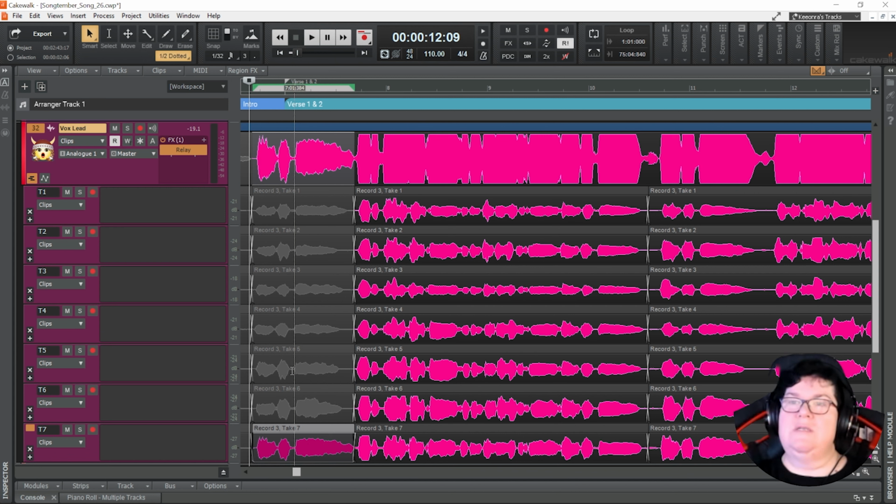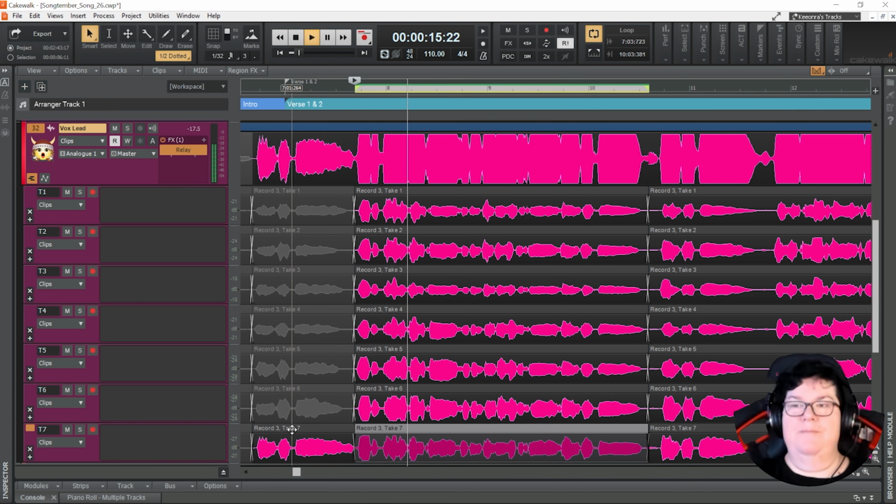All right, so what we can do is once we've found the one we like, we hit enter. Then we just press the right arrow. The right arrow goes to the next bit that we've cut out. And then we go up and down and we hit enter until we've picked the best ones that we think are all okay. Now, keep in mind, there is no compression, there is no reverb, there is nothing on these vocals, so they are just raw and uncut and pretty ghastly from what I can hear.